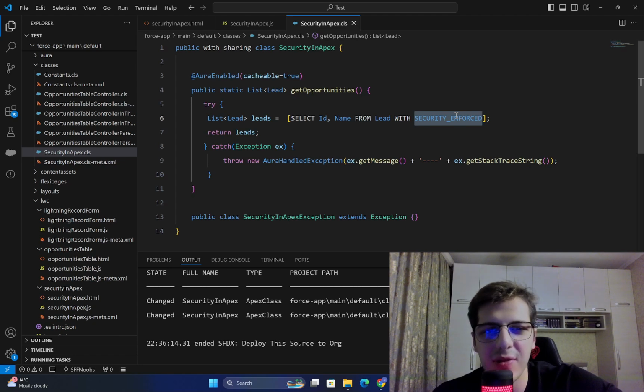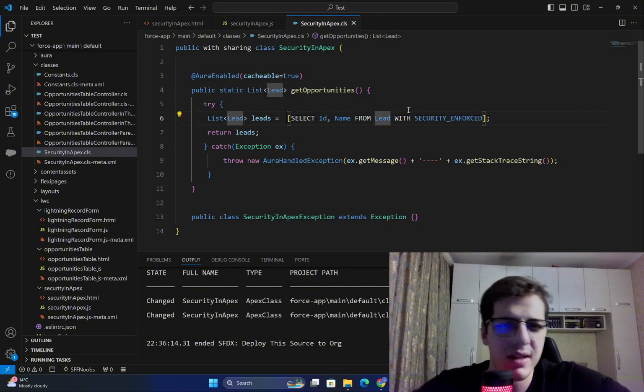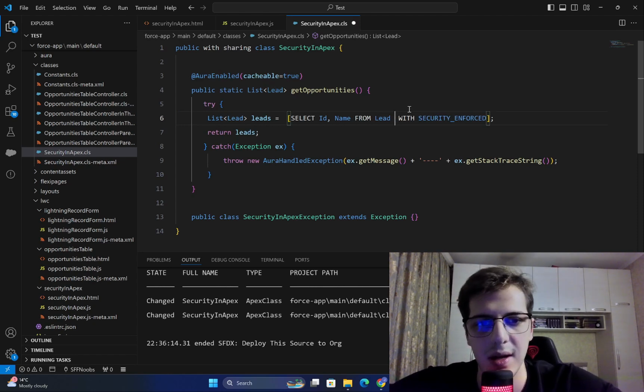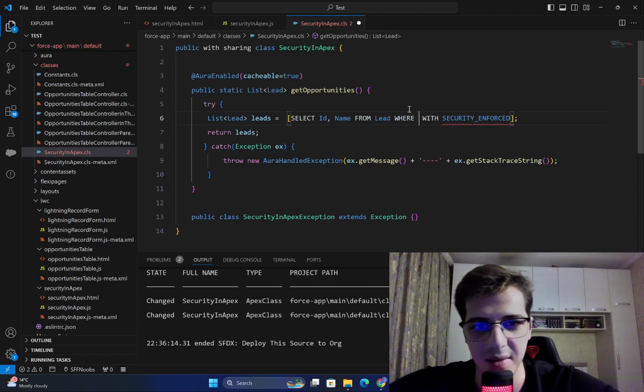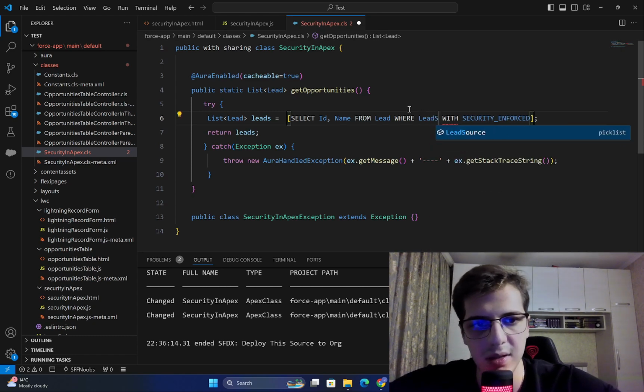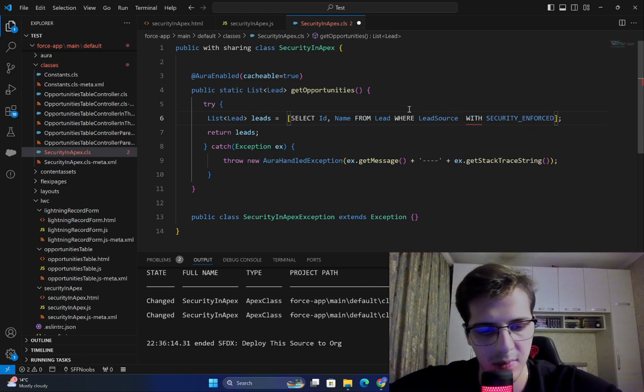And security enforced doesn't take into consideration polymorphic fields. It's written in the official documentation also that if you have, for example, where lead source equals something, right?